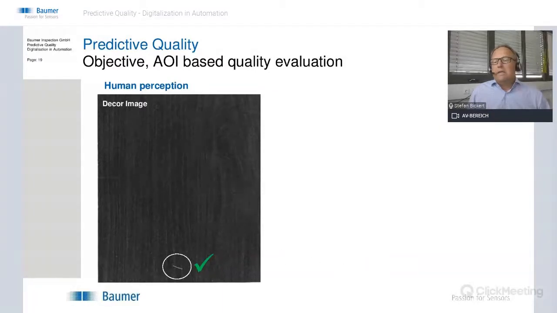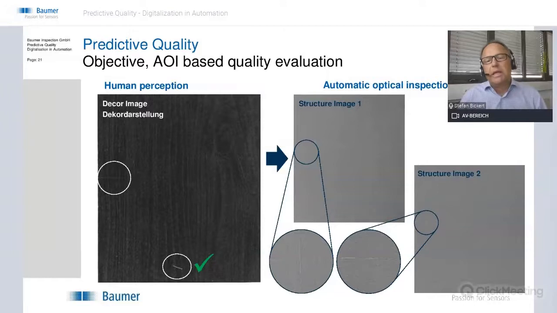What we see here, the defect is not this one. That is easy, a white stripe and white scratch on a dark board. The defect is in this area, and we have a technology to be independent of the feeding direction. We are independent whether, in this case it was a scratch, the defect is in the production direction or crosswise to that, or if it is diagonal. We are independent from decor as well as from structure of the board. And this is really hard, if that is a serial defect, to see that really, it's hard for human eyes.